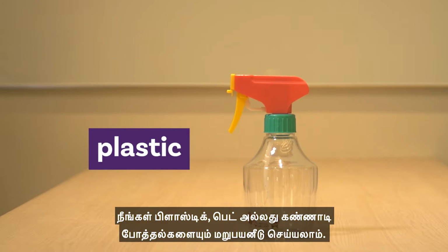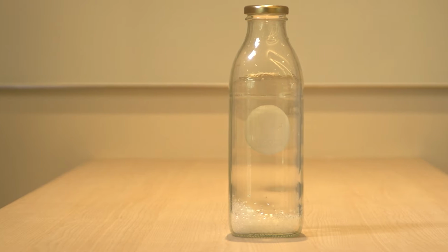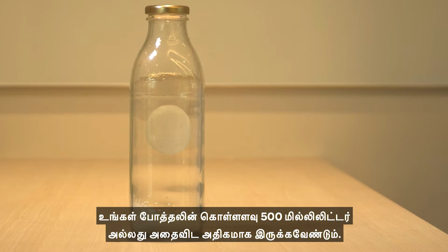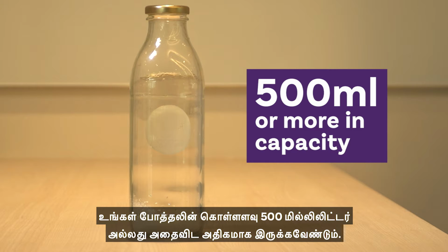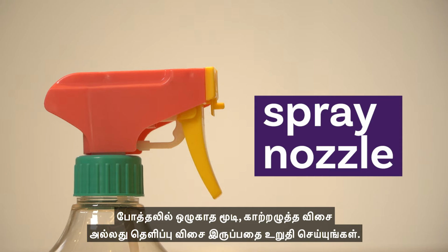You can also recycle plastic, PET, or glass bottles. Ideally, your bottle should hold 500 ml or more in capacity. Please make sure it has a leak-proof cap, pump, or spray nozzle.